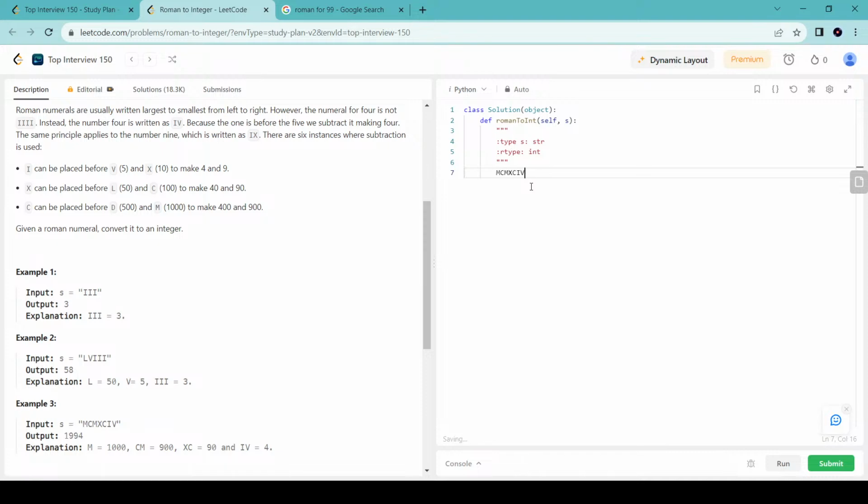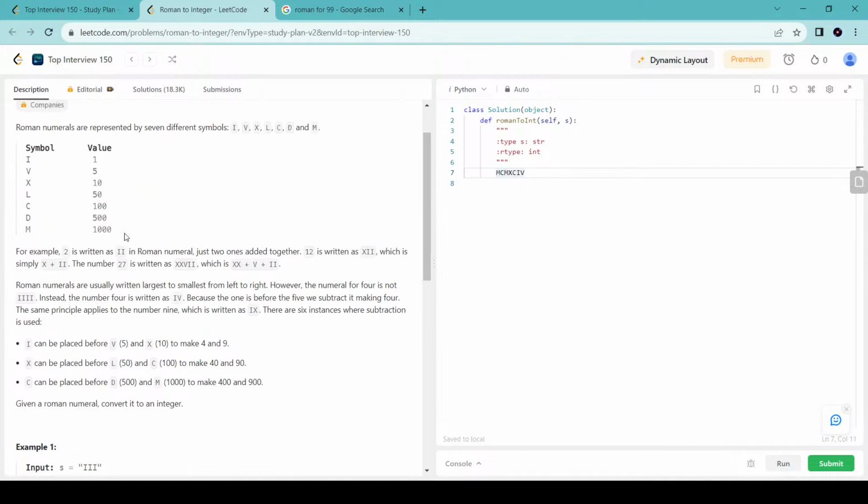So the trick here is to separate this into a bunch of pieces. The way you want to do it is, first you want to separate at the macro level: all the M's, all the D's, all the C's, all the L's.